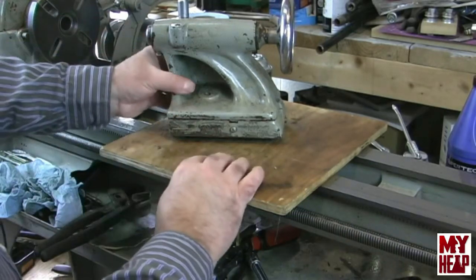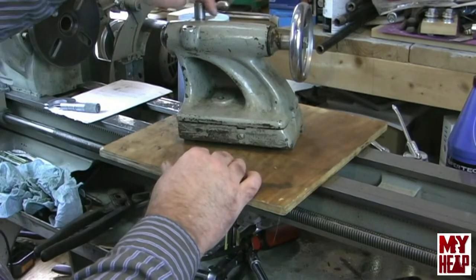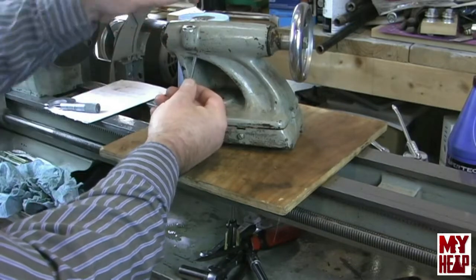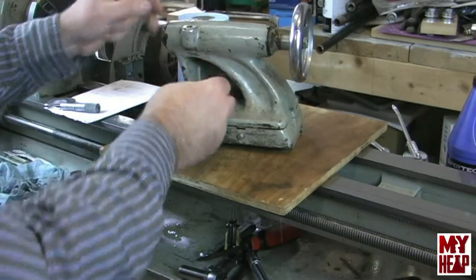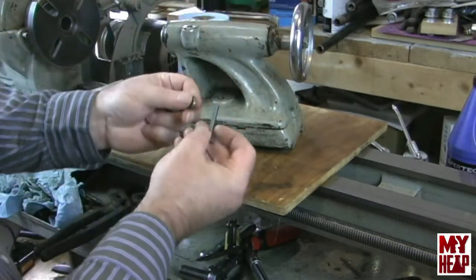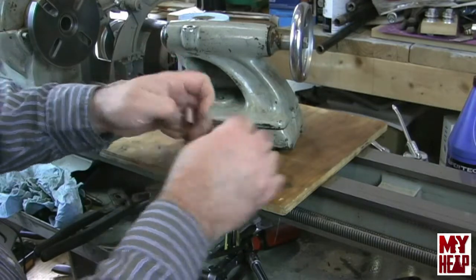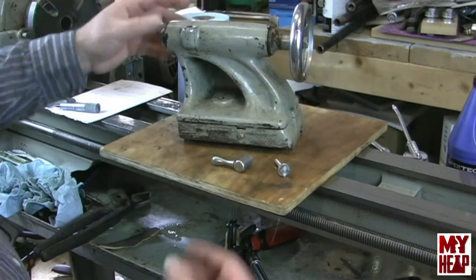Next is the quill lock, and we can just spin this handle off to gain access to the screw. This is a 1/4-20 screw and it should just come right out the bottom. On top of that is a heavy washer. I want to thank Rich for making these two pieces for me — I really appreciate it. The quill lock is in there; we'll get that out in a minute.